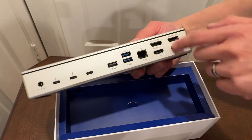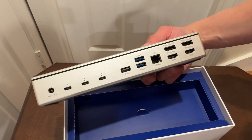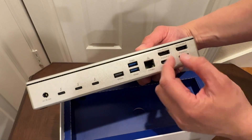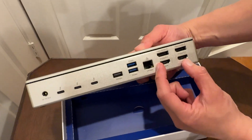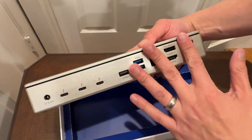Then you got your source of video right here — this is video output, either DisplayPort or HDMI. And a second stream right here, either DisplayPort or HDMI. You don't need any adapter, you can pick either one. You can have two HDMI or two DisplayPort or mix them up — it's your choice, but you don't need adapters. I like that.